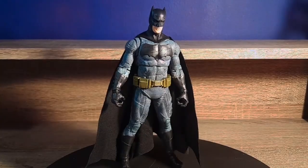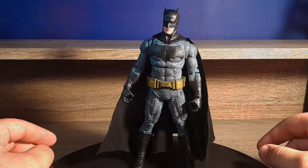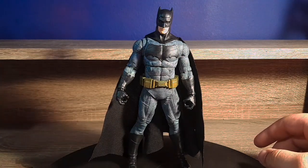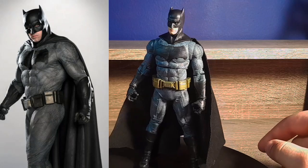Let's take a look at the figure himself. So here we have the Dark Knight himself, Batman, the Bat Flick. I think he looks pretty decent. The figure itself looks pretty nice. I mean, from first glance, I think it does a pretty good job.